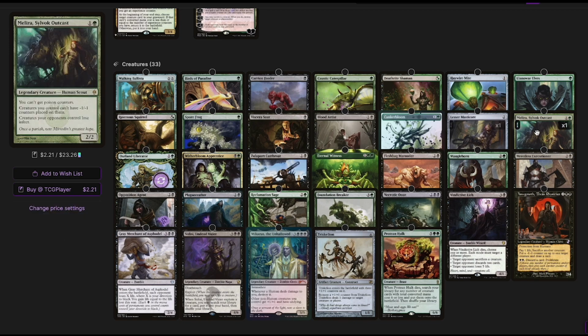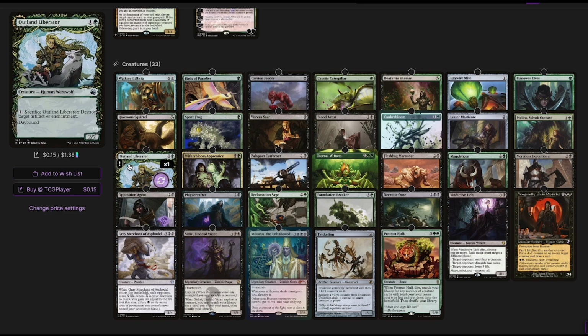And then Lesser Masticore and Melira are an infinite combo. If we have Blood Artist on the field, we have Lesser Masticore, and we have Melira, this will infinitely come back when we get rid of the Lesser Masticore and allow us to ping the table down. Outland Liberator is nice because, again, we can pay 1 and destroy something.